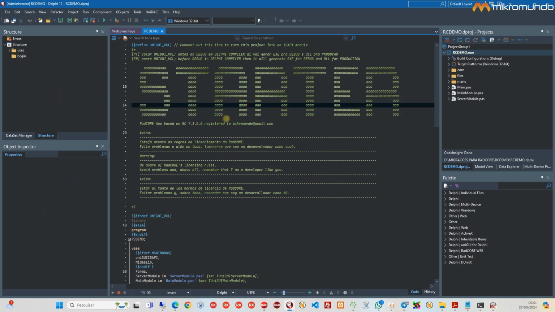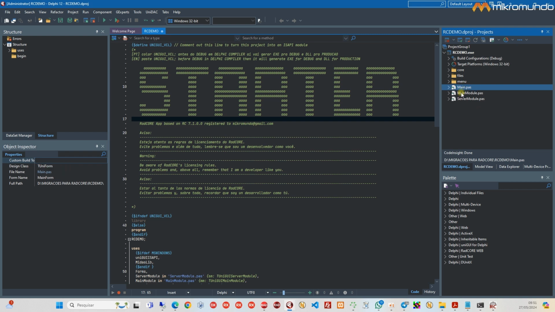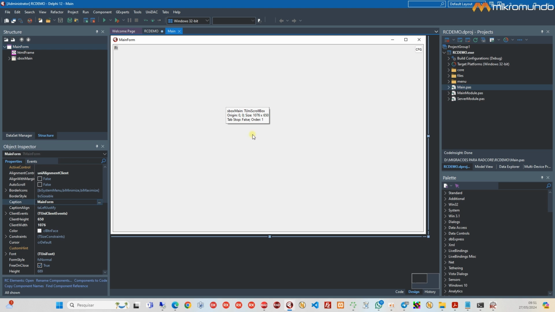We have here the same structure as the standard Unigui: the main form, the main module and its server module. It's just that our main form has some initial additions, since the RadCORE resources will be used, but it's a blank application. What do I want us to observe right away?